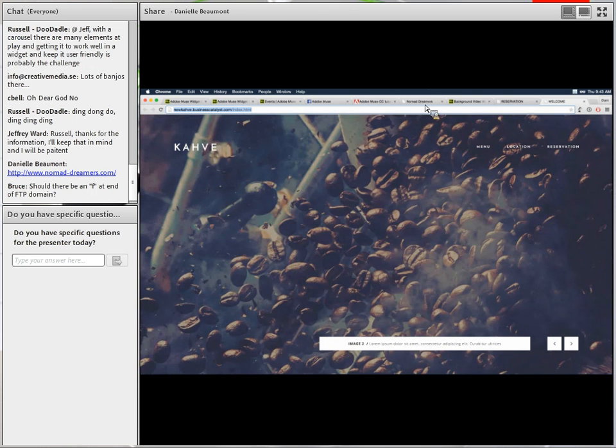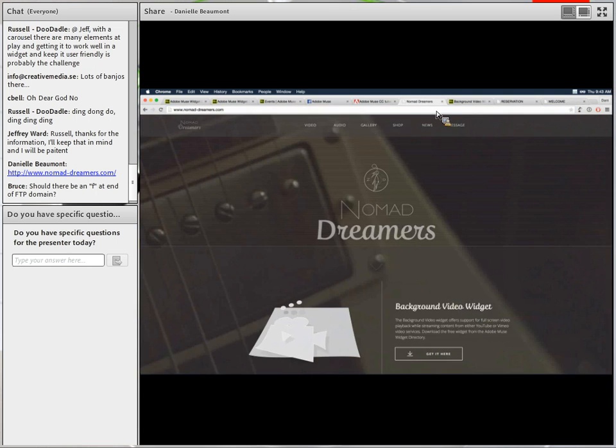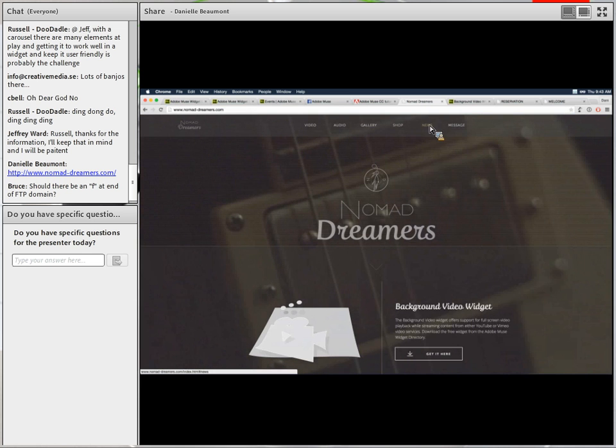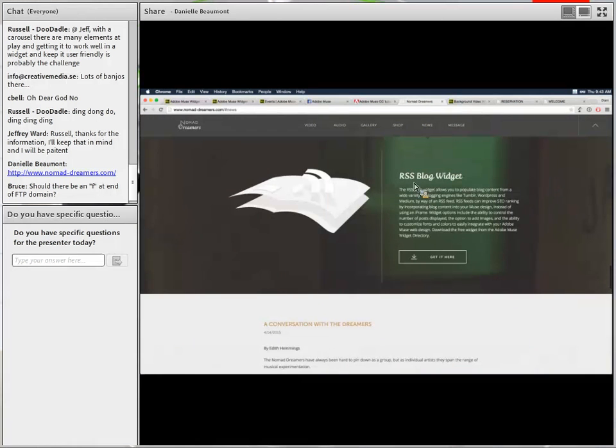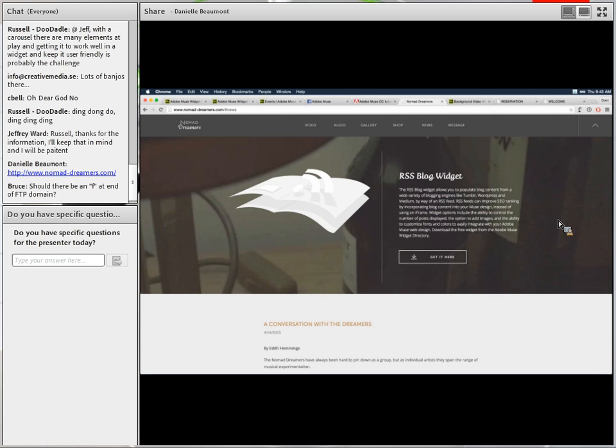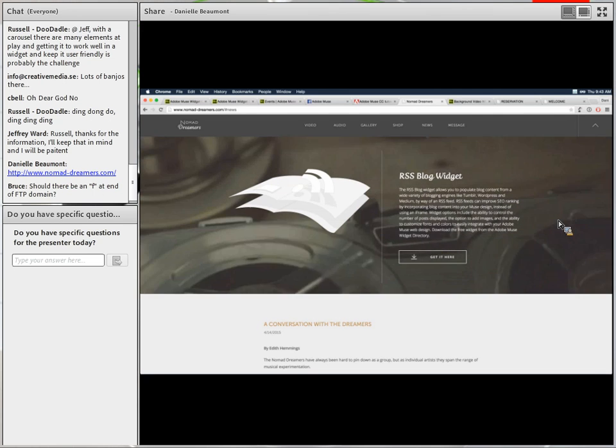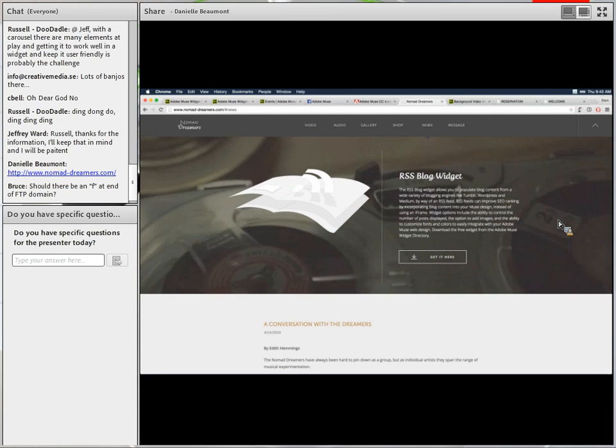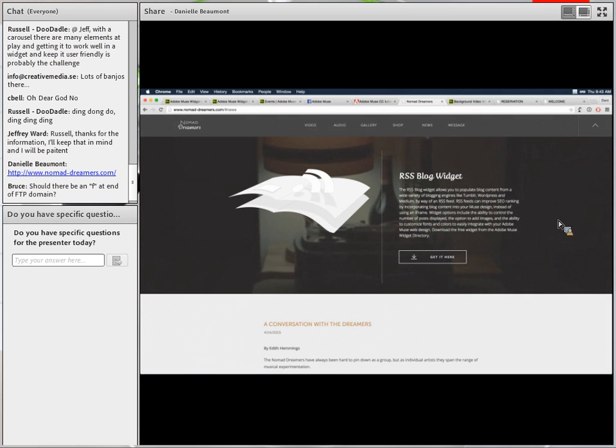I want to go back to the Nomad Dreamers site and really emphasize this for a moment. On nomaddreamers.com, if you click on the news section, we have a blogging widget. And this widget is pretty amazing. It's unlike any other blogging widget that I've seen in that it uses an RSS feed to inject the content into your Muse site. The official argument around having your blog built into your hosting platform or tool, like a WordPress blog, is that when your user makes changes to their blog, the SEO for those changes gets credited to the blogging engine.